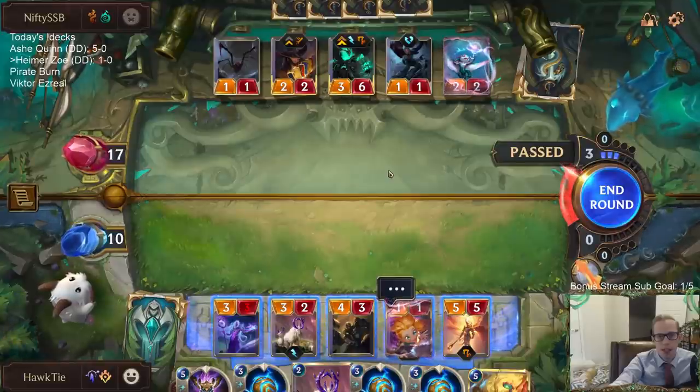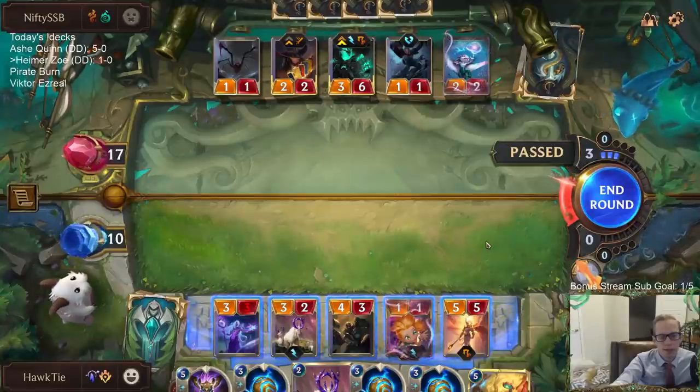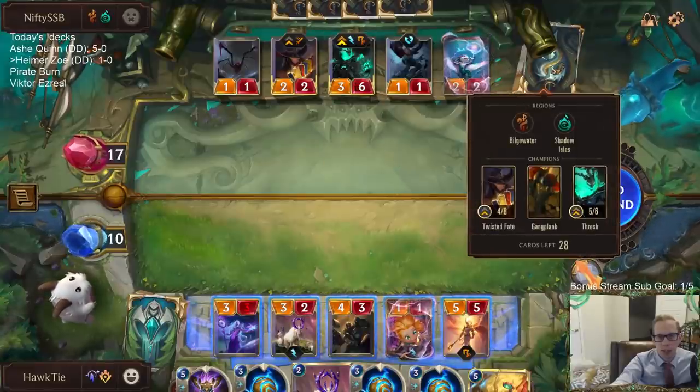And not have anything die. Yeah, or kill Twisted Fate. I guess that's an option too. But that levels up Thresh.